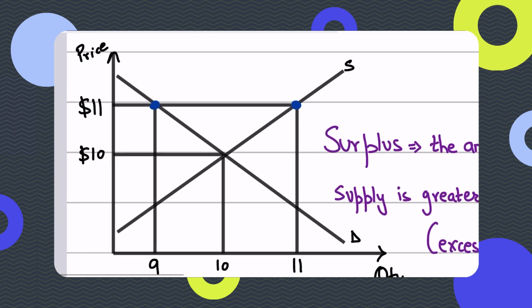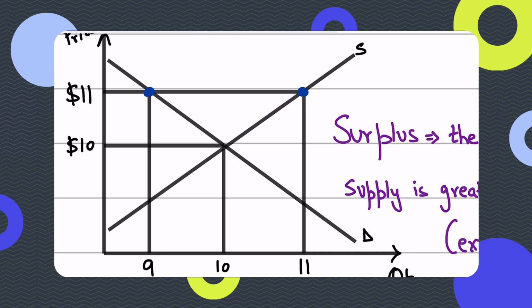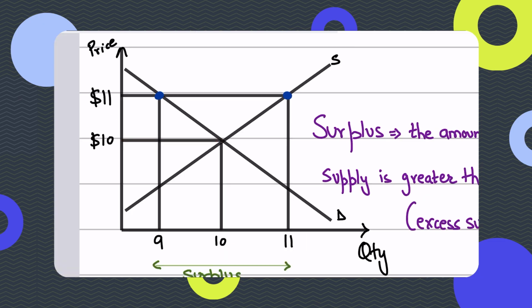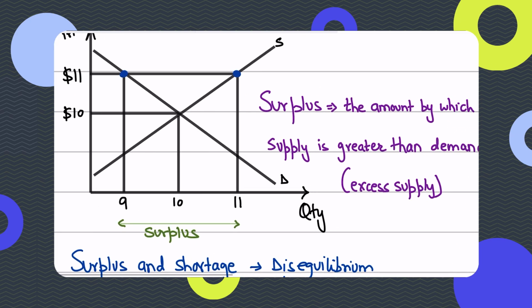Let's say you have a demand and supply, and at a price of $10, demand and supply are equal, so the market clearing price is 10. But let's say the firm set the price at $11, when it should have set it at $10. At $11, the quantity supplied would be higher because there's a positive relation between higher price and higher quantity supplied. As the price goes up, there's an extension in supply, so the quantity supplied jumps up from 10 to 11, but the demand contracts from 10 to 9. So you have a surplus now. Surplus: 11 minus 9.